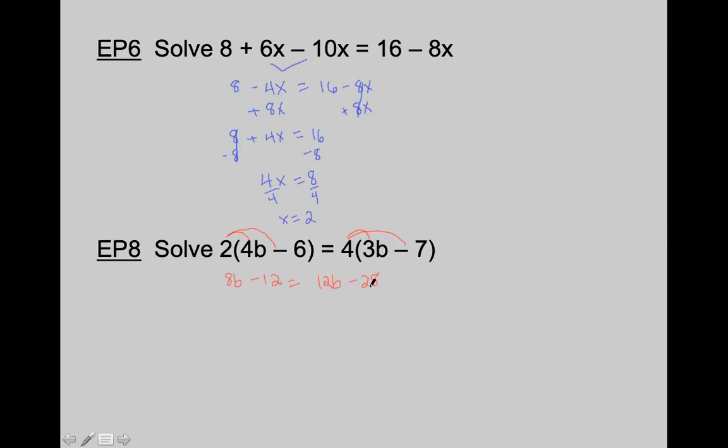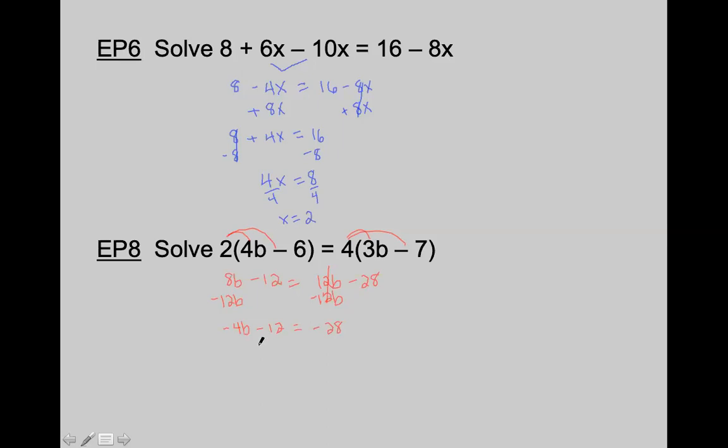So I need to get my variable terms together. So again, I'm going to go ahead and put them on the left. This is positive 12b. In order to get it to go over to this side, I do the inverse operation, which is to subtract 12b. So I write it below there, and I bring it over, and I'm combining it with the positive 8b. So subtract 12b. 8b minus 12b is a negative 4b. I bring down my negative 12 equals, and on the right side I'm left with, and I'm going to be very careful that I don't lose a sign, a negative 28.